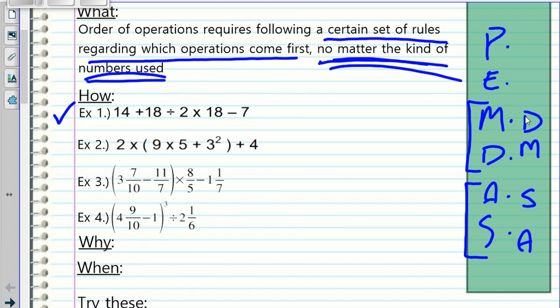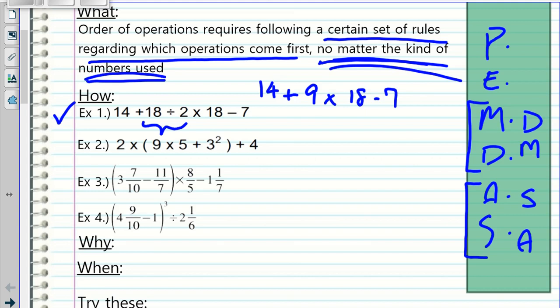So as we scan across, we see that we're gonna do this first. So my word of advice to you will be to rewrite everything, okay? Not only because it looks good, but because it lowers the chances of you getting this wrong. So 18 divided by 2, 9. Now I'm gonna rewrite the rest.